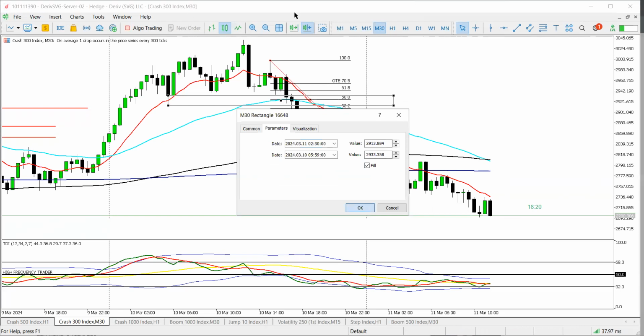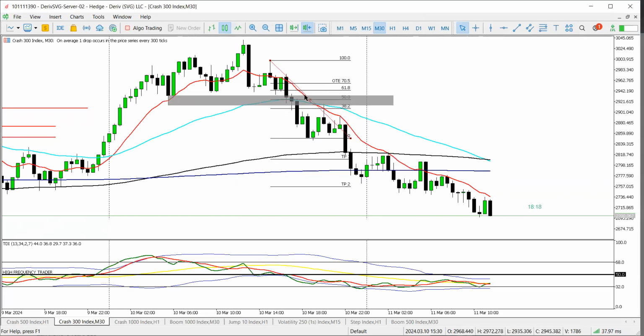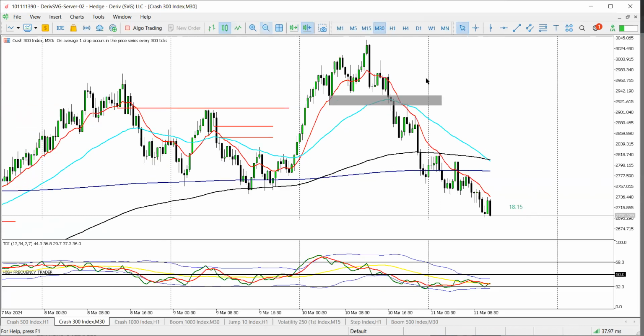So remember, once you get your bias, then you have to look for reasons to confirm that your bias is correct. Unless you were paying attention to this zone, which was then broken here and retested, you could have taken the trade. But do you notice that we've got a baseline bounce on the highest high of the day, the HOD on M30? So this would have been a nice sell at the top here. Order block there, nice sell again in here, nice sell again there. By the time you get these confirmations, you could have been in this trade already.